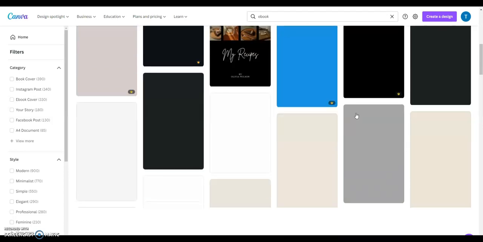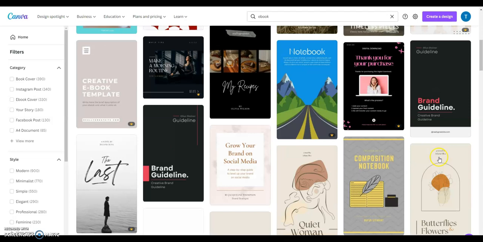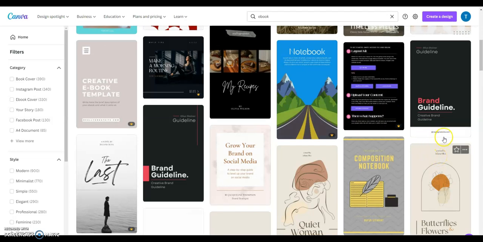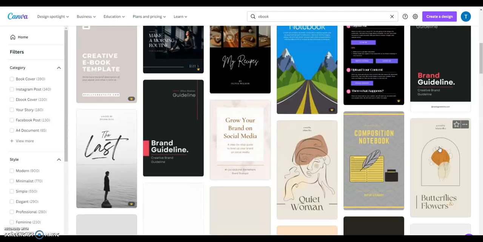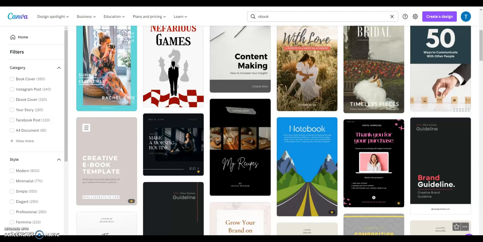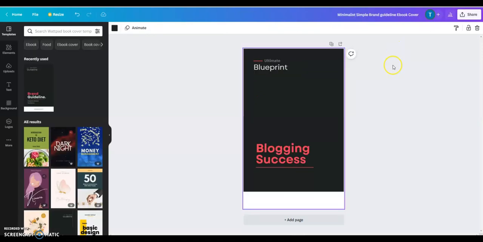I'm just going to pick one, so let's see. We can choose that one. So now I tweak the text and so on fast a bit here, just to get the page ready, so you get the idea how it works.